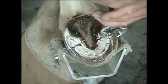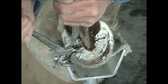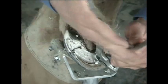And the reason why I trim this way is that it ensures that I don't get too close over the sole. I've drawn a line around there so that when I put my nippers in here, I can go all the way around above the level of that line to ensure that I haven't trimmed him too close.